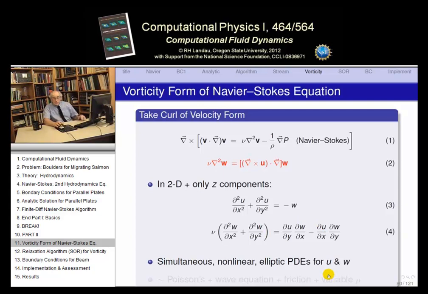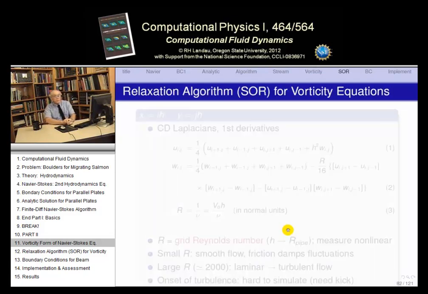These are elliptic-type equations. We know how to solve them. So it's very much like solving Poisson's equations. It's like solving the wave equation with friction in it and a variable density, a variable charge density as well. Okay, so not a variable current density. This is charge density. So it's a generalization of E&M and waves, which we've already seen and we're putting together. So we won't dwell on the algorithm too much. It's just a combination of the two. So we look at this next slide, slide 82.